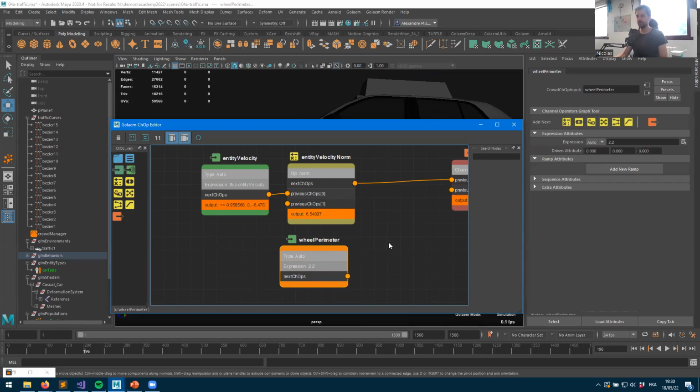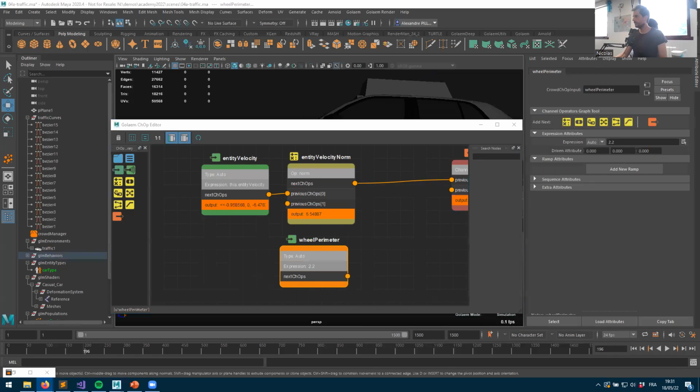And what we want to do, obviously, is to figure out, according to the speed, what ratio of the wheel perimeter we went through. That gives us a ratio that we can multiply by degrees, and we'll get degrees then. So let's rename this. So wheel perimeter is correct.